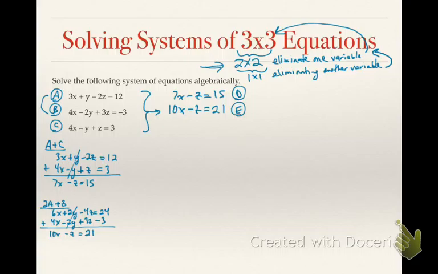Okay. Now I have to eliminate one of the variables. In this case, I'm choosing to eliminate the z's, and I can do that by subtracting them. So I'm going to do D minus E. Notice you can think about this as D plus negative 1 times E. If you want to do it that way, that's probably the easiest way, to keep it consistent with addition. So I'm going to multiply everything in E by negative 1 to change all the signs. So I have D, which is 7x minus z equals 15.